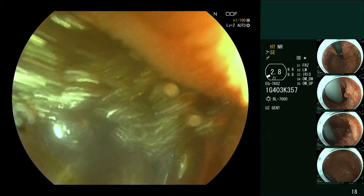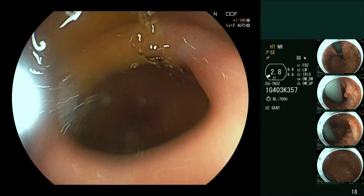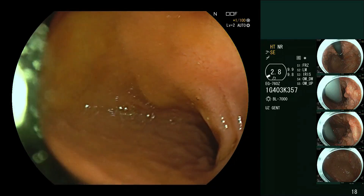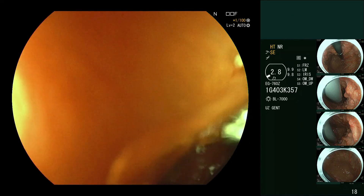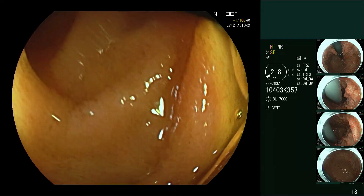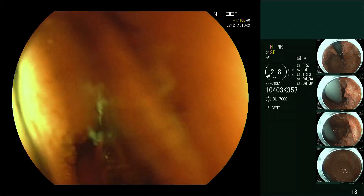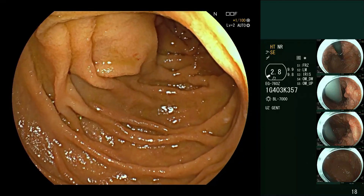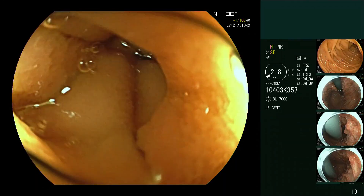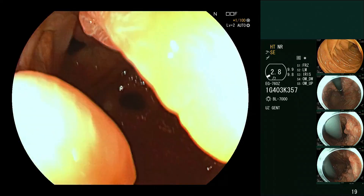The duodenum is relatively spared - you don't see much in the duodenum. So whatever this pathology is, the first important observation is that there's not much involvement there. This means it's unlikely to be one of the polyposis syndromes, because normally they come along with duodenal polyps - not impossible, but unlikely.